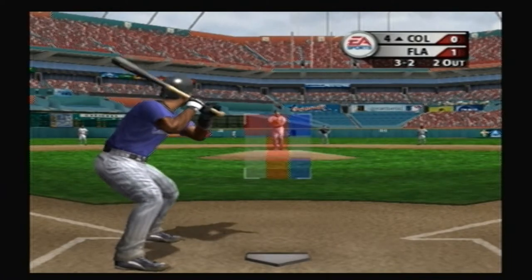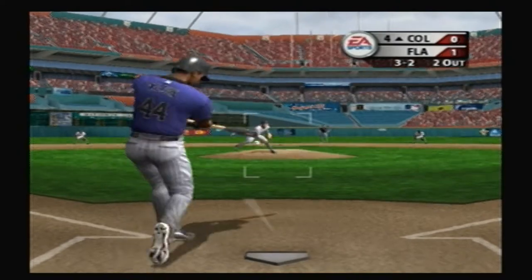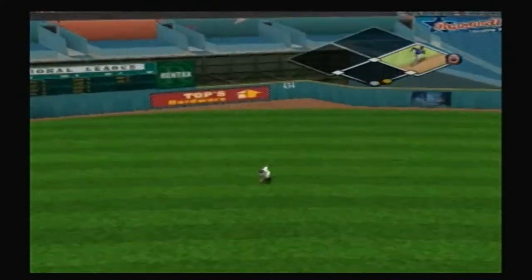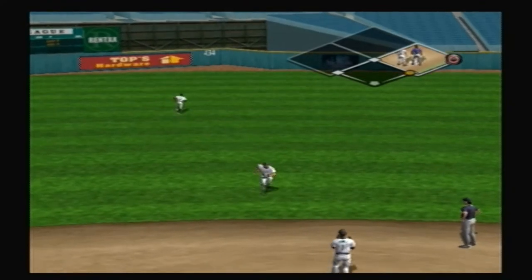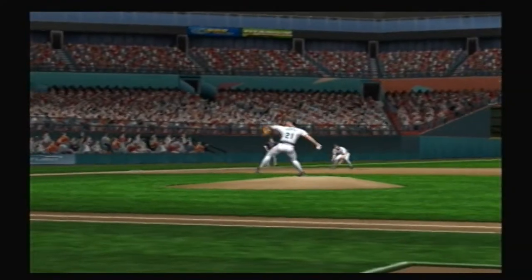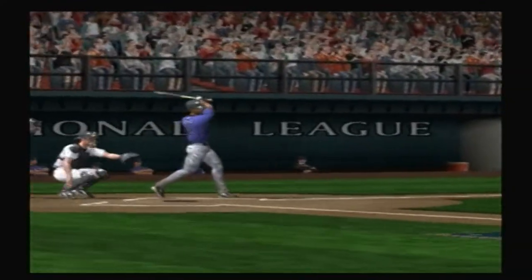3-2. This pitch is crushed by Wilson. That's through the hole. That's a single. He was able to get the job done that time. A hit like that can really boost this ball club.